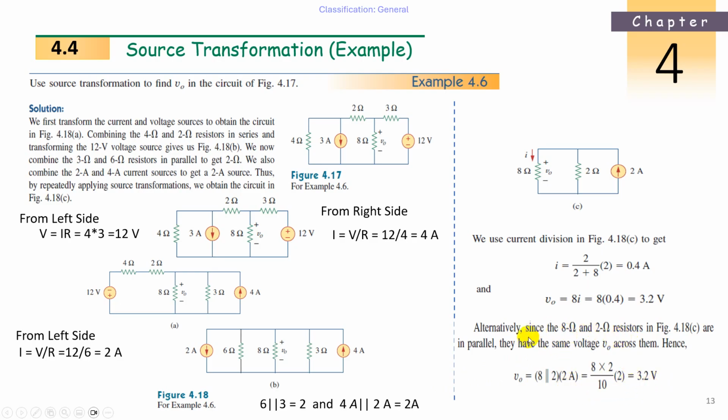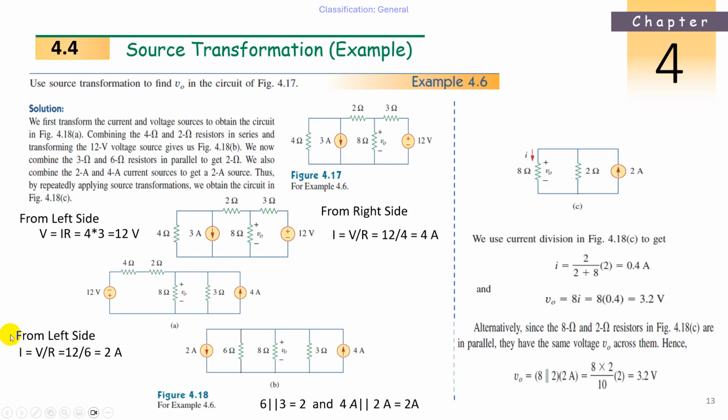Two methods, two techniques. Another technique also I have. Here it is not mentioned. What is that? Convert this current source to a voltage source. That is 2 into 2, 4 volts, and in series 2 ohms. So 4 volts in series with 2 ohms. So total resistance will become 8 plus 2, 10 ohms. 4 divided by 10 ohms, so 0.4 is the current, right? Same 0.4. Now multiply 0.4 with the 8, we get 3.2 volts. So 3 methods are possible here.